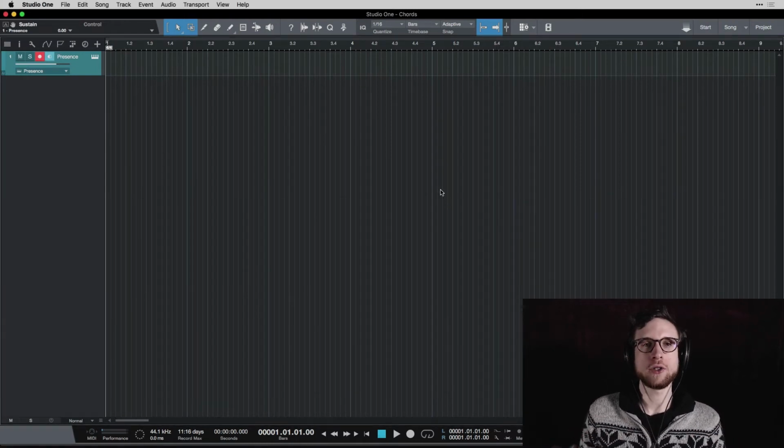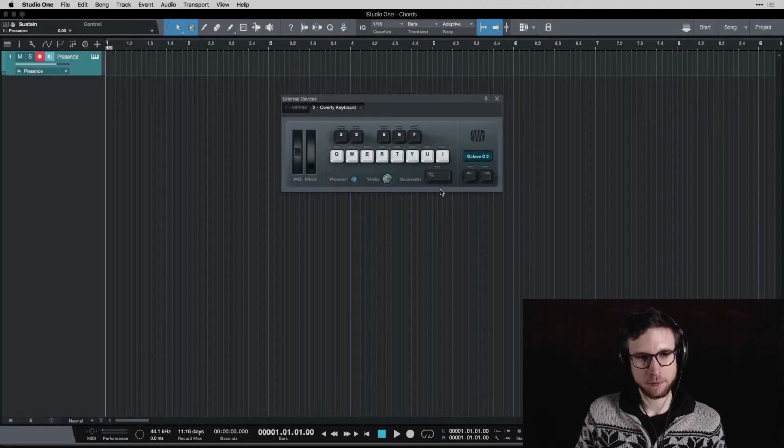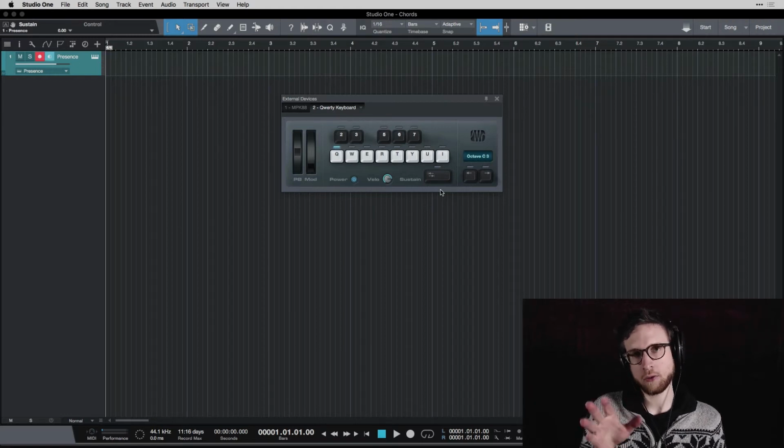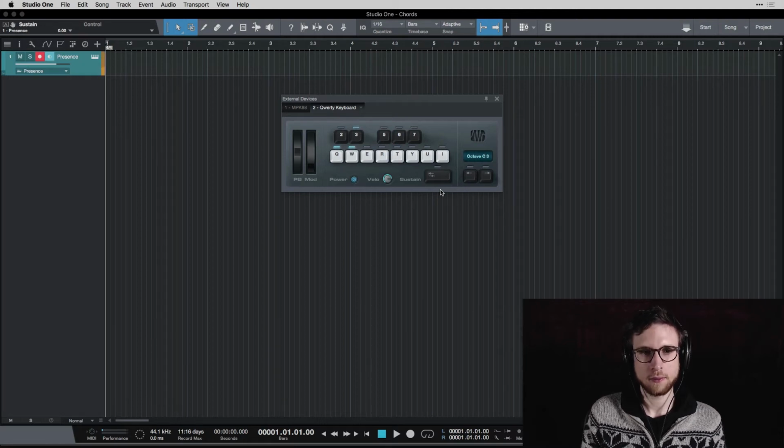Now I want to also show how to do this on the QWERTY keyboard. So I'm going to pull that up, and here I am. Remember all my white keys, Q, W, E, R, T, Y, U, I. So if I take my Q, remember this is a C. If we find 2 black keys, which is the 2 and the 3, and we go to the left, we get a C. So if I take this and I do my formula for major, +4, +3, 1, 2, 3, 4, I get my first note, 1, 2, 3. There's my major chord. I do the other formula for the minor, that's plus 3 and 4.